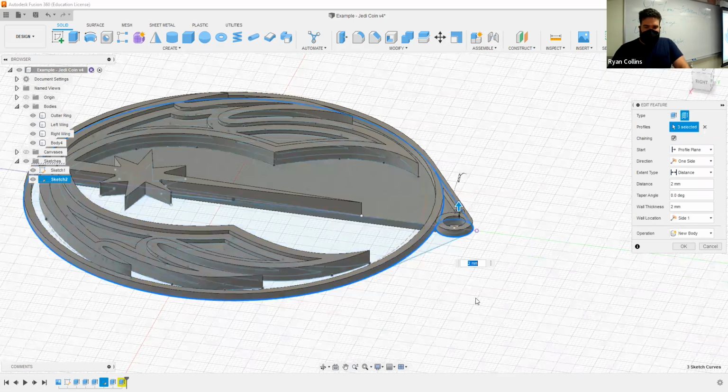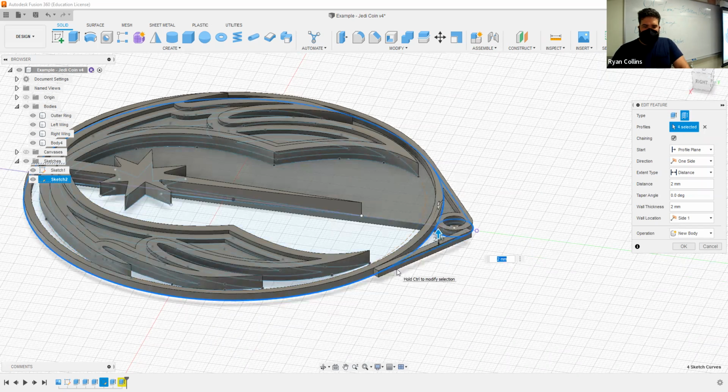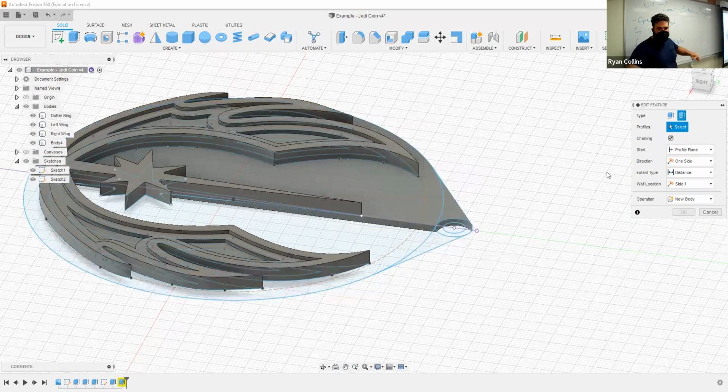Got it. It messed up several things, didn't it? All right, so I'm just going to select that line again. Oh, it's still doing that. That's weird. Okay. Sometimes this happens. Sometimes there tends to be some kind of trapped artifact of information built into a command from a previous error. So if that happens, sometimes you can fix it by just canceling out all the selection. Sometimes you have to delete the command down here and redo it entirely. So let's see if this way works.